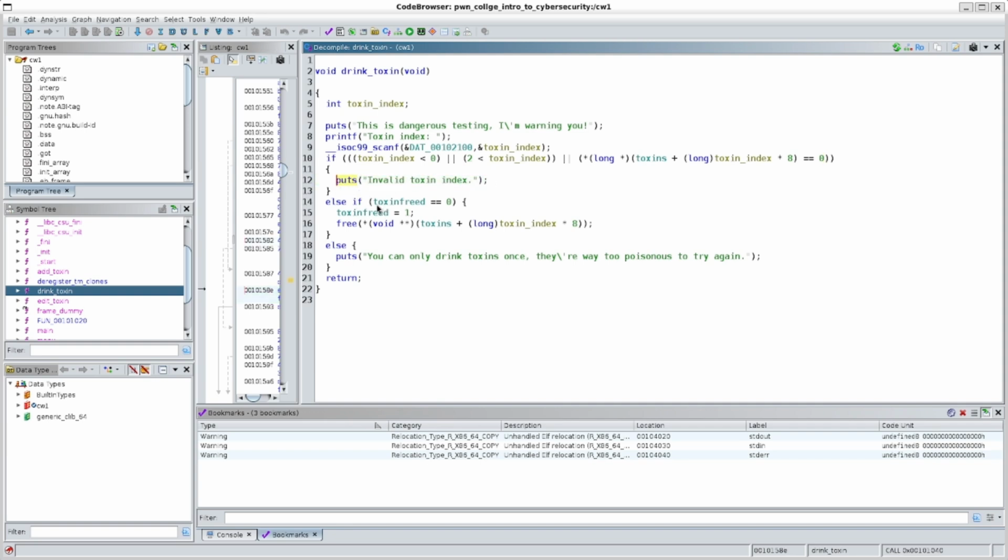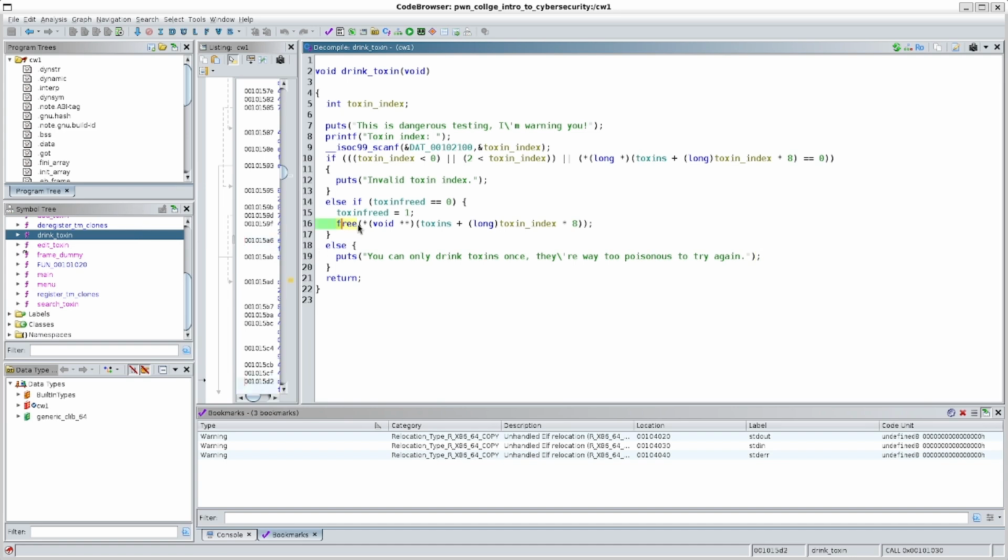Else, if the toxin freed variable value is 0, it makes it 1 and it frees the given index that we have given here. Else, if the toxin freed value is not 0, then it would print can only drink toxin once.